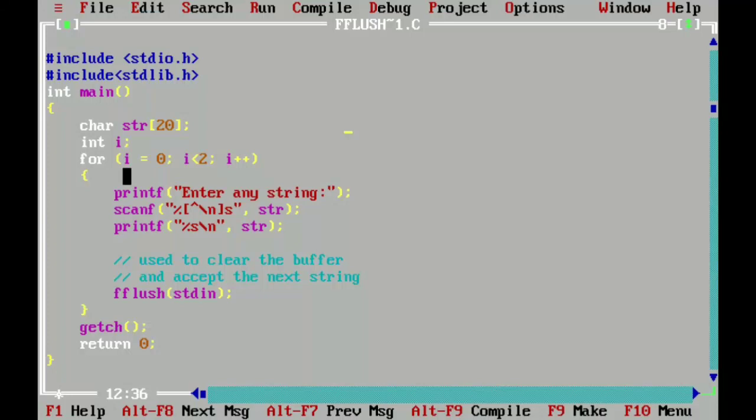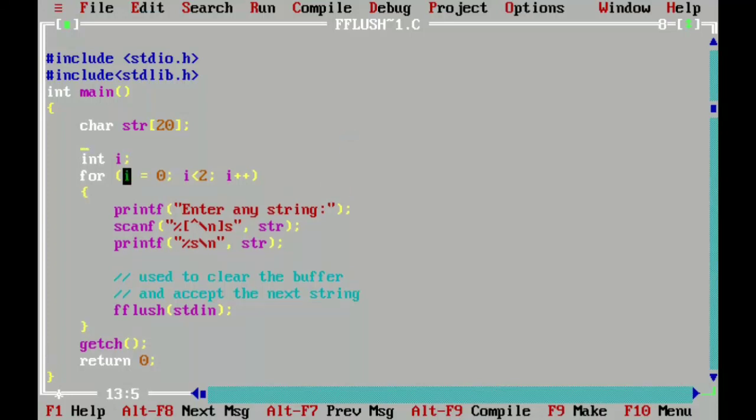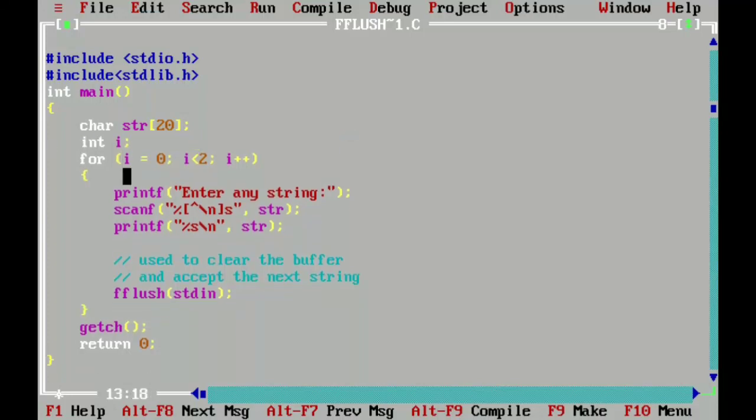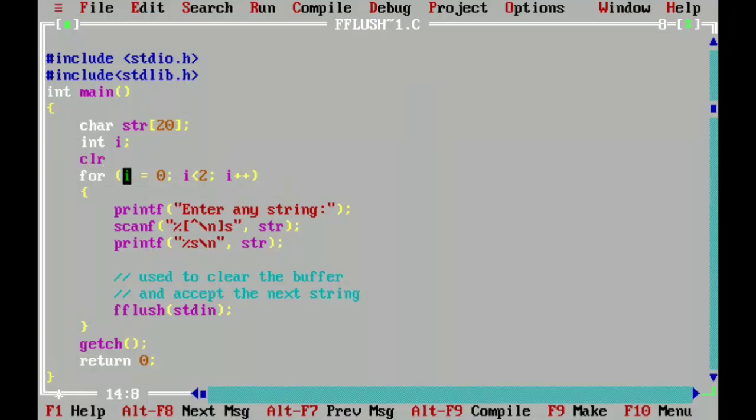We are also going to use one more function, which is clrscr. So let's save this program and run it.